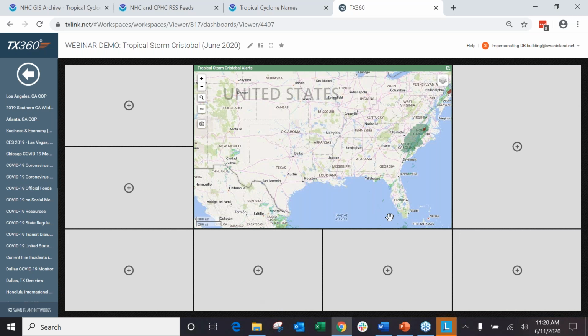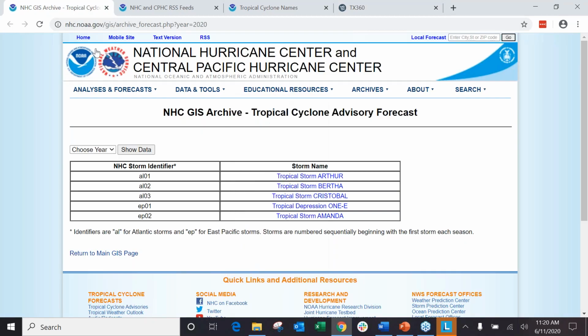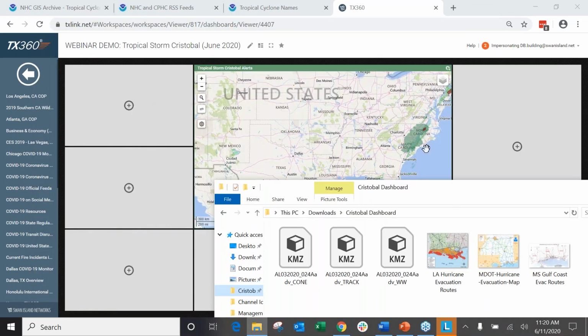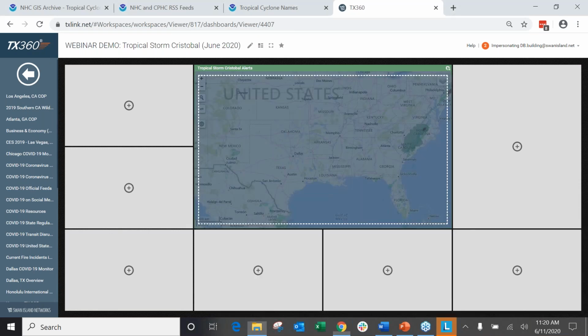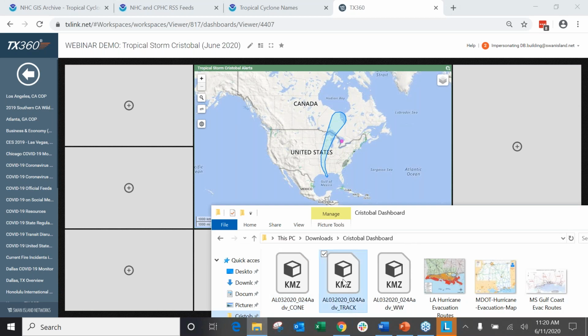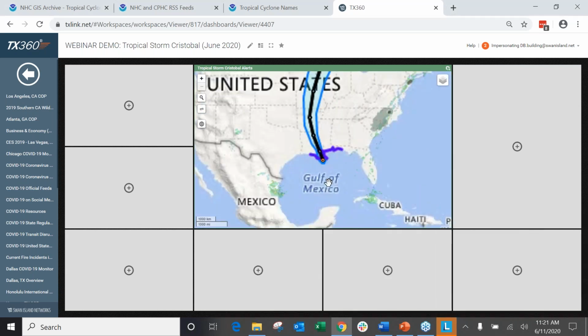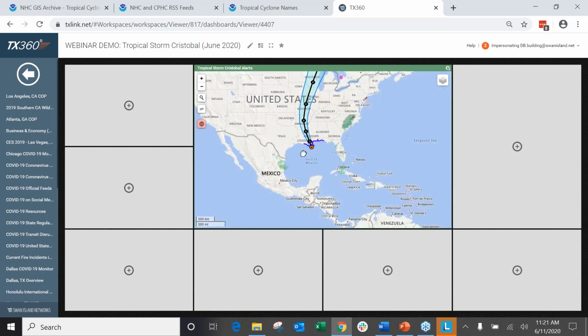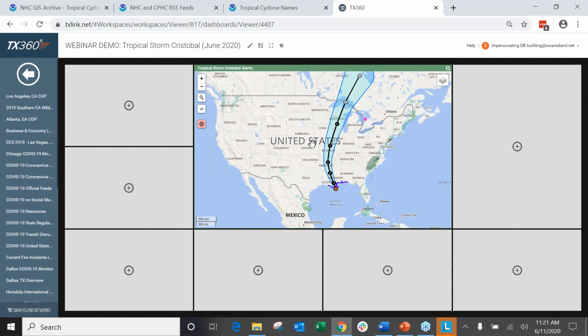It's also easy to add overlays to this map. During the storm, the National Hurricane Center provides GIS data to add your cone of uncertainty, the expected track, and points of the hurricane or tropical storm. In this case, I'm just going to use the historical set provided by the National Hurricane Center. And it's as easy as dropping it on the map to get an idea of the track, the cone, as well as watches and warnings issued. In this case, storm surge warnings, one of the deadliest threats from hurricanes. So our map gadget here is looking pretty good, so I might move on and select a new gadget to filter down.